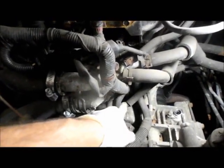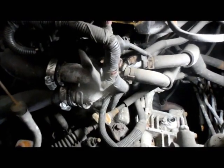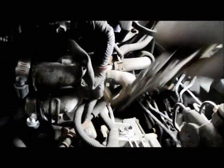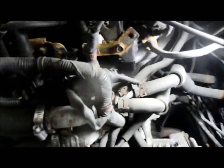And now I'm going to just take this clip out right here so I can remove that cable so I can get down to those bolts without a problem. You can just put a pair of vice grips or whatever onto it, and you just work it back and forth and up. And it comes right up and out. And now we can just move this cable out of our way.